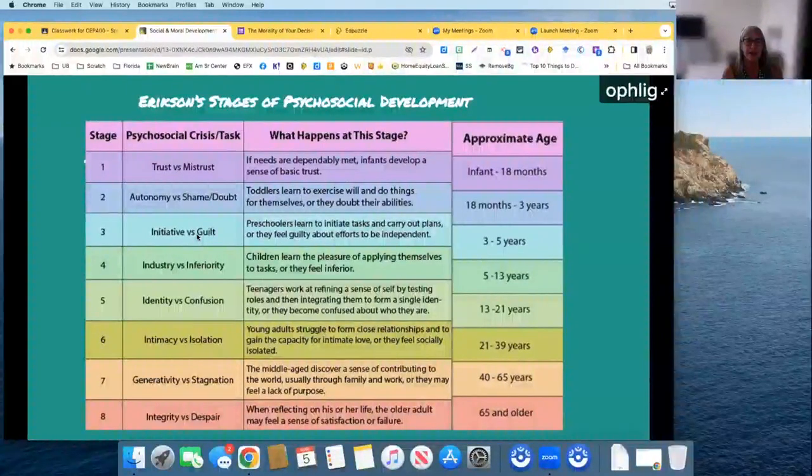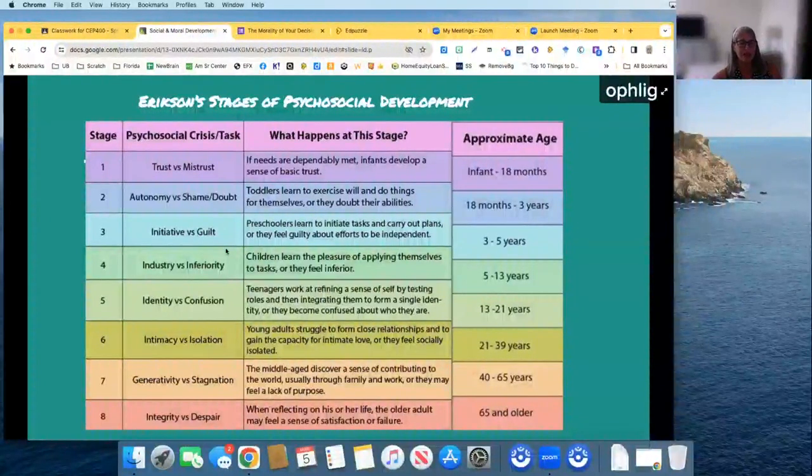So really, depending on our environment, we can help children get through that stage of psychosocial development, or we can do the opposite and shame them and make them feel ashamed for maybe having an accident when they're potty training or spilling something when they're learning to eat on their own. That's when the shame and the doubt come in. So depending on the environment for each one of these things, the environment around you can help you get through it well, or can really hold you back.